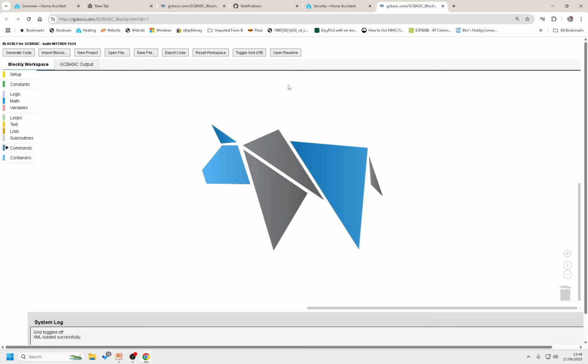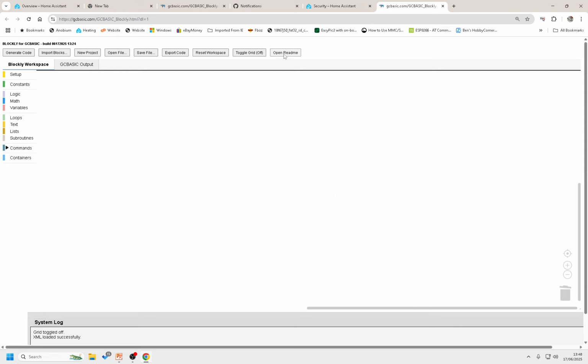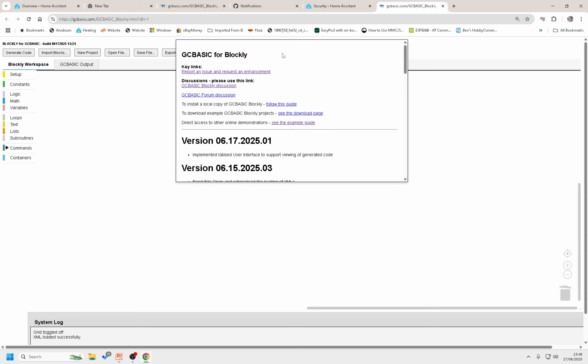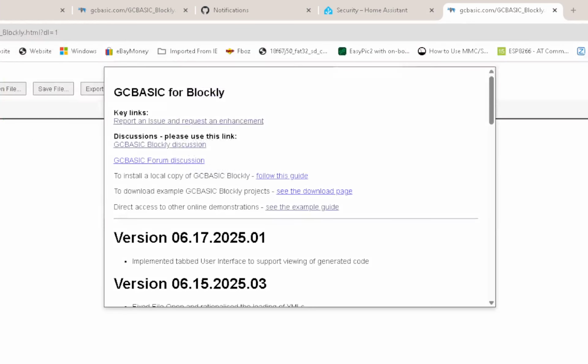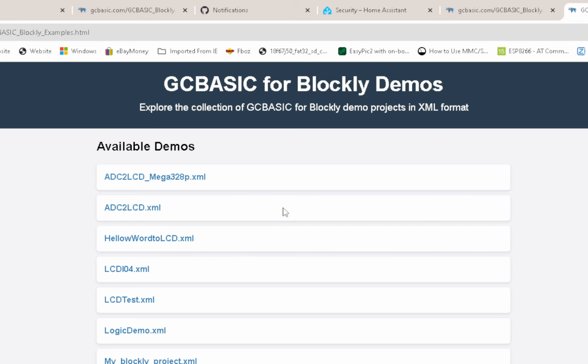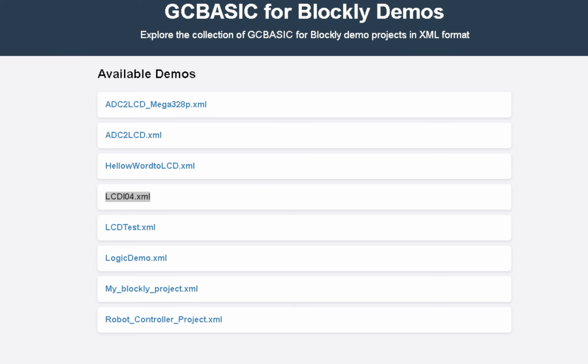Let's get started. So recently, I've added the README, and in the README, there is another option in there that you need to take, and it says See Example Guide. See the example guide, and it will take you to a page of examples that I've posted. It's not a fully comprehensive list of demos, but it's a good place to start if you just want to kick the tires to see what actually happens.